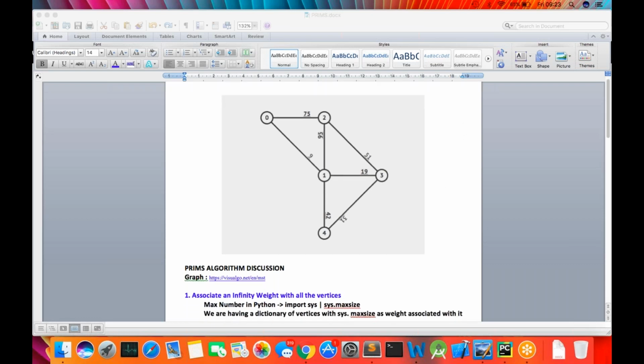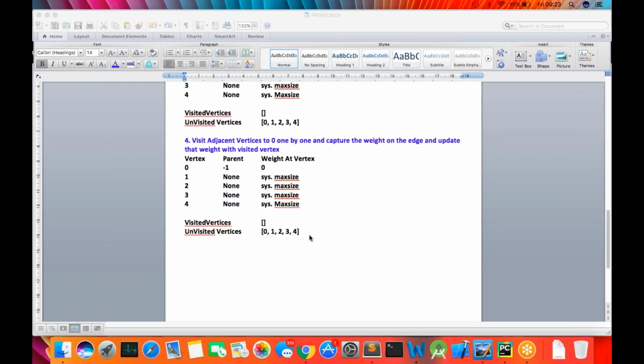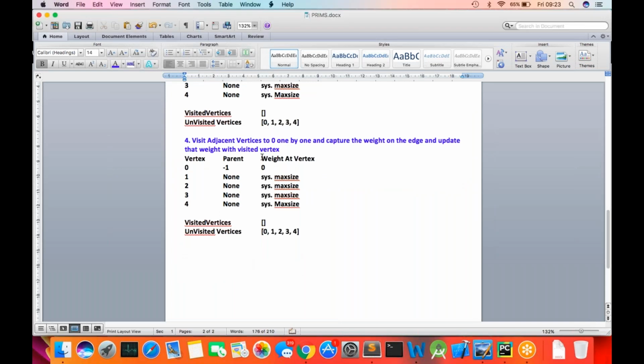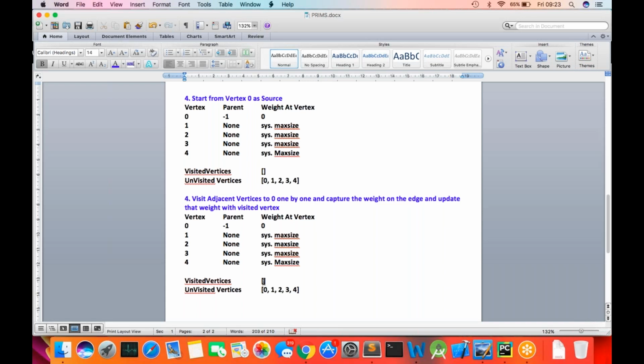Okay, so what is the next part here? This is the starting, you have visited 0. So when I have visited 0, in the visited vertices you got this as 0. From unvisited you're going to remove this 0. So what you're doing is you're trying to maintain a queue, right? In the queue, 0 is coming as the first one to visit, so you just pop it off, you remove that guy from the list since you have visited.